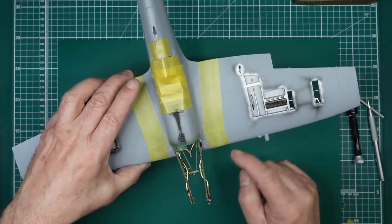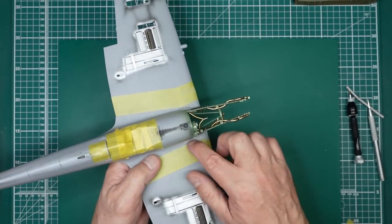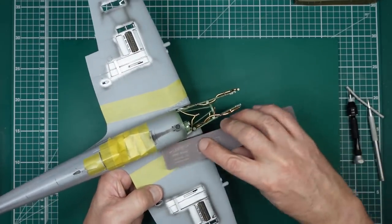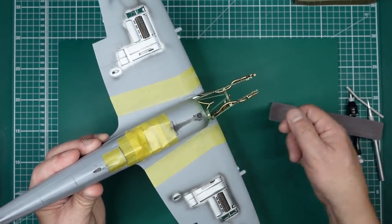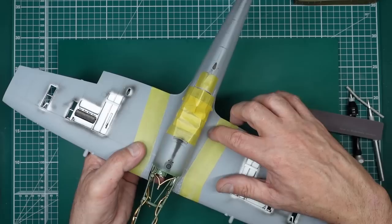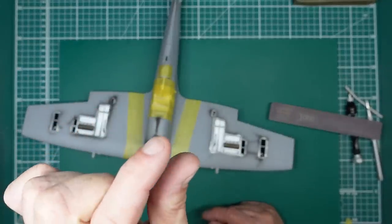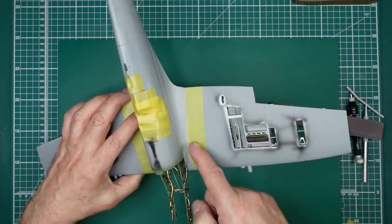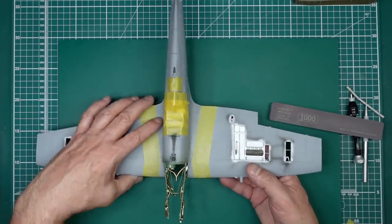These ones here we pot-marked and then drilled out with a 0.8 drill — just a couple of turns to get a mark, then put Mr. Surfacer in and scratch the screw head detail back. With that done, I can come in with a 1000-grit sponge to blend everything without losing wing detail. I'll probably paint along this edge carefully with Mr. Surfacer and then remove it with a cotton bud to make that edge soft — just as it would be in real life.